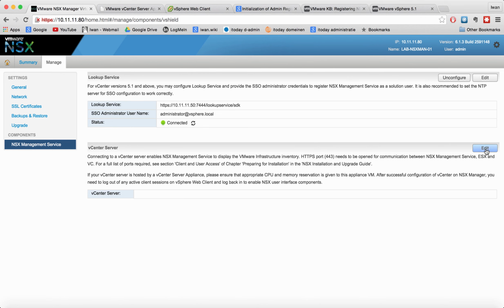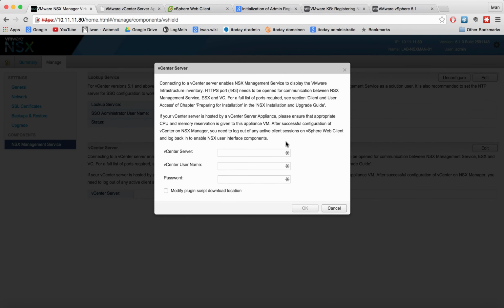So let's do the same with the vCenter server, which is the same IP address, the same username, and the same password. Nope.